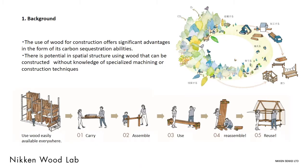Nowadays, in the interest of protecting the global environment, there is a strong push to achieve carbon neutrality within the building industry. As a means of assembling wood, wood machining technology has been developed, but it has not yet become widespread enough.